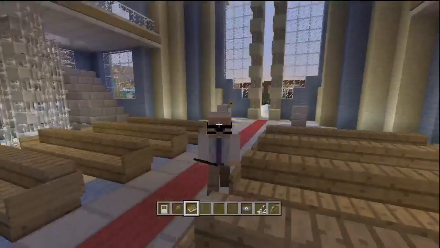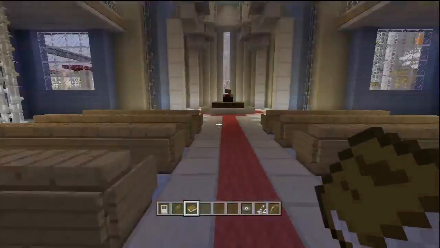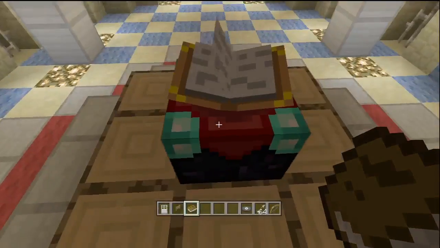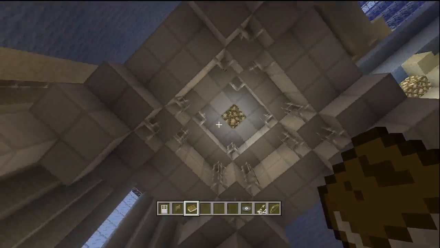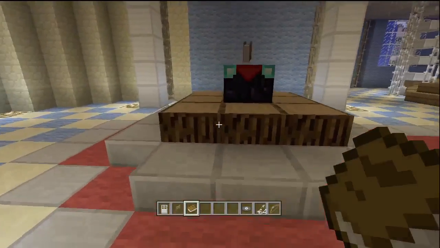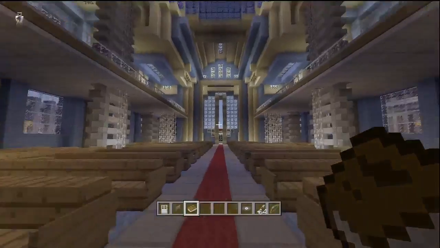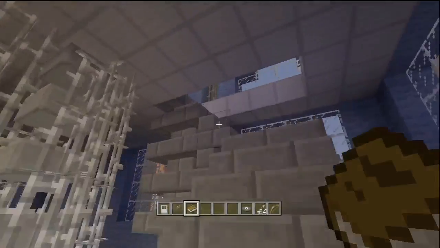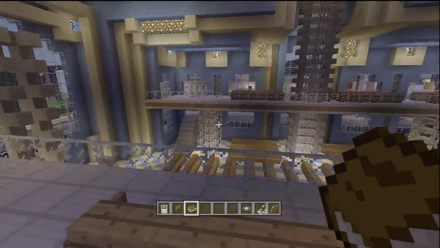Let's do the first floor first. Up here, I like how he did this. He put the enchanting table here, and then you got the light coming down from the glowstone there. And then the second floor is just more seating. If you come up here, am I right? Yeah, it is. Okay, yeah, it's more seating.